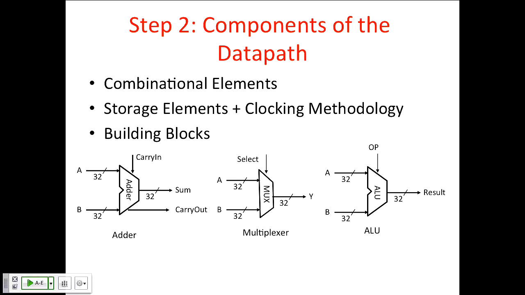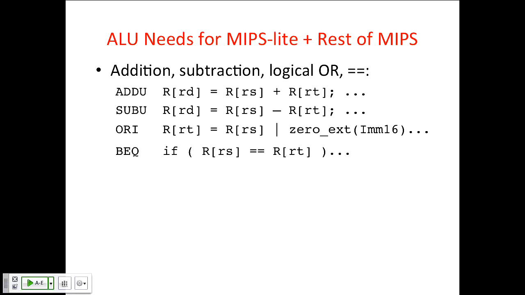So some of the building blocks we're going to use are going to be adders. So the adder is going to have, in this case, 32 bits in and out, a carry input and a carry output. Multiplexers, remember, have some number of inputs and a select signal that says which one appears on the output. ALUs have, in this case, 2 inputs, and an operation field that says which operation to do: add, subtract, XOR, etc. Right, and it produces a result. So these are the operations we have in MIPS.